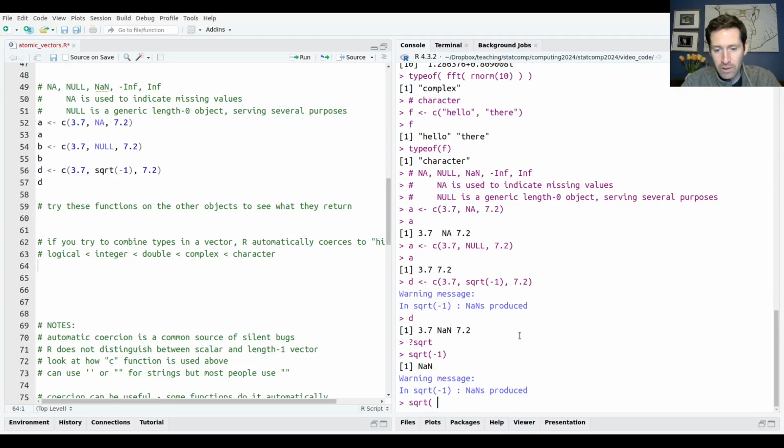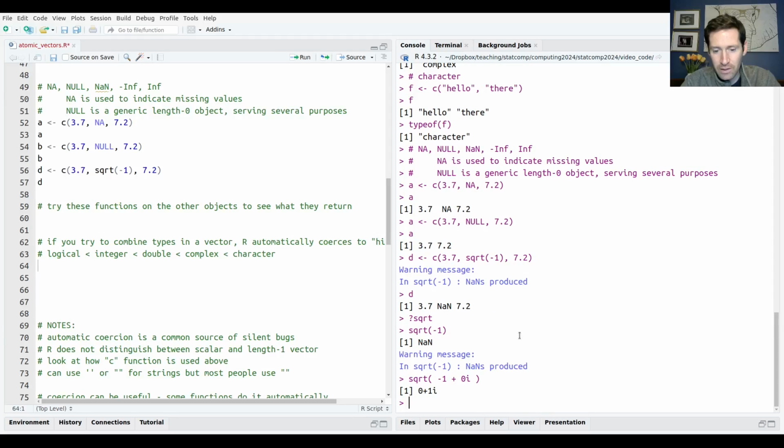If we do the square root of 0 plus -1i, giving it explicitly a complex number, that works. So you can force it, but you have to give it a complex number. If you give it a real negative number, it will give not a number.